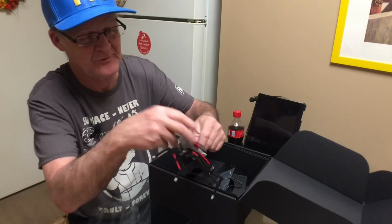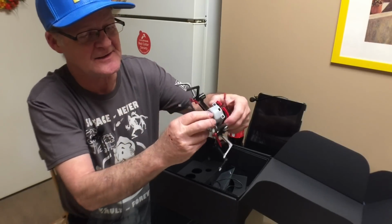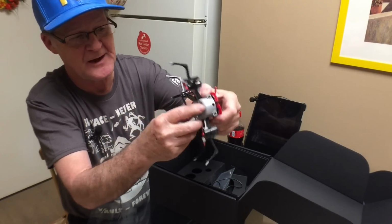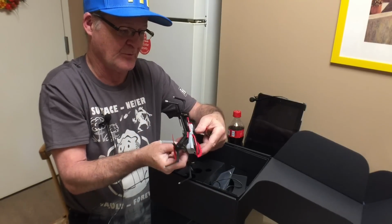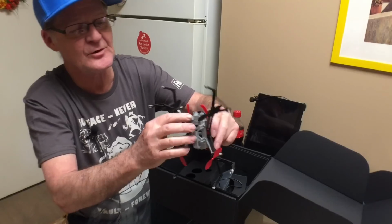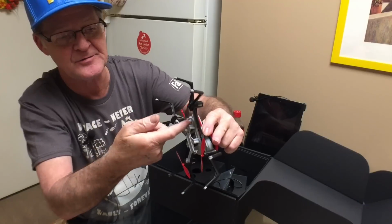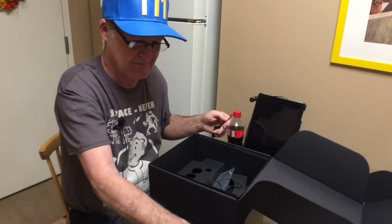It plugs in the back right here. There's where it plugs in, and it just slides into this little carriage. You just pull this back and slide the battery in and out. So that's how that works. And there's those little notches right there in the front to keep the battery from slipping out the front. It's one of them deals. There's a lot of quads that have that kind of setup.